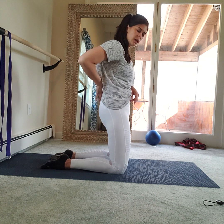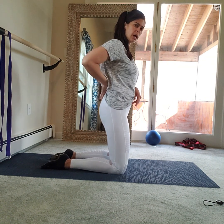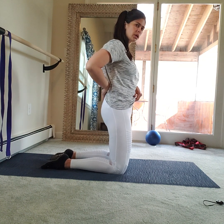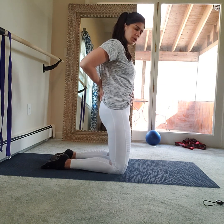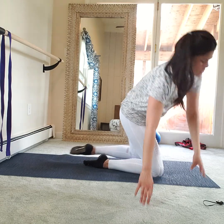You can even do this set up here. You don't even have to do this set lying down. So if you feel it more here, you can even bring your hands. So you just kind of feel that movement in and out. Let's do two more of those.